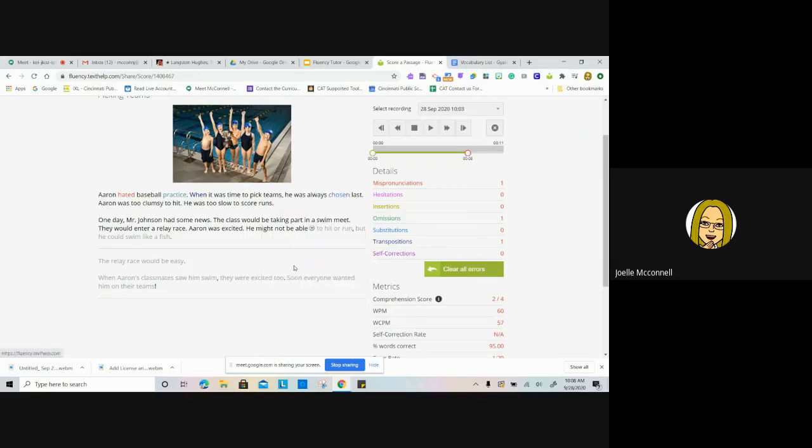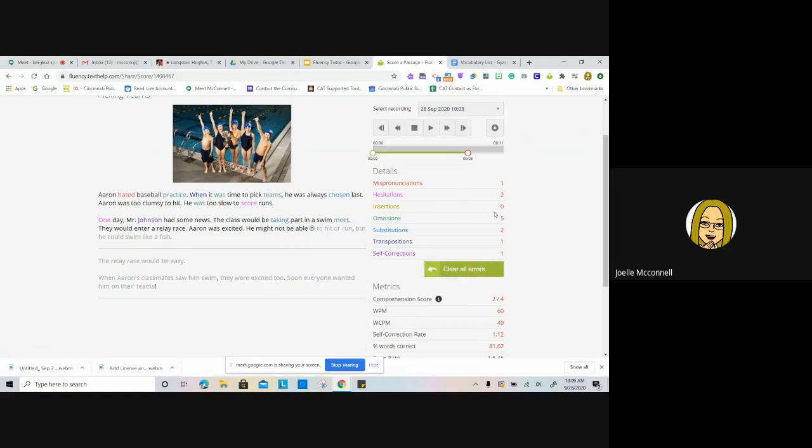So I'm just going to go ahead and pretend that I'm listening and make some other errors here just so you can see what that looks like. Over here, you can see that these numbers are tallying up as I am hitting the errors. They are also highlighted different colors because the student will also get this passage back after it's scored and will be able to see which words he or she had errors on while reading.